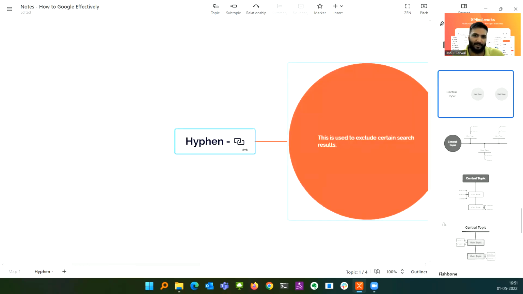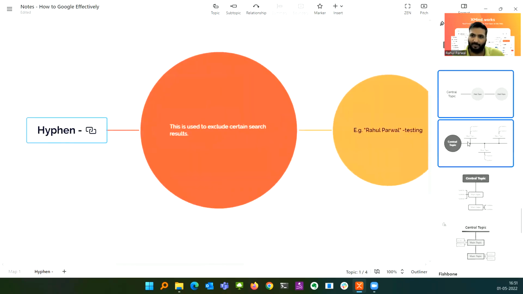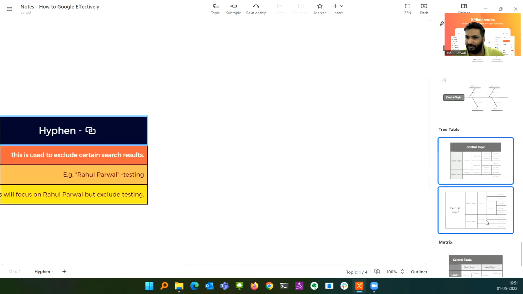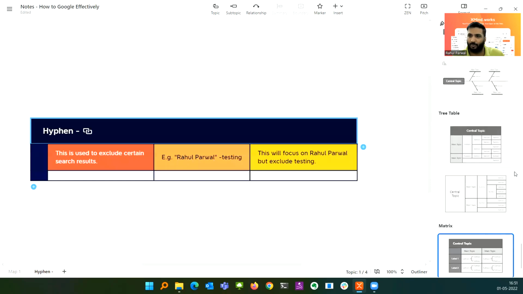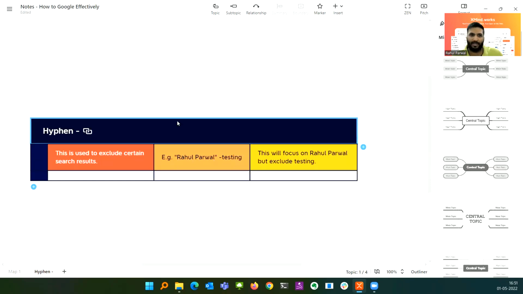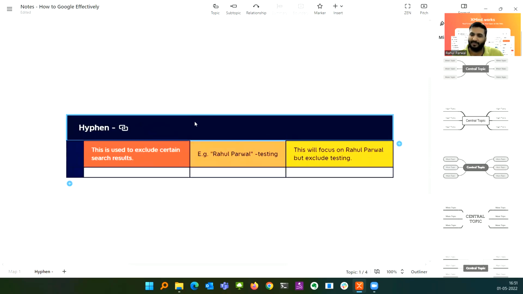Maybe it's a timeline that you want to create, so you can create something like that, or a different combination. And it also supports table matrices. So all these direct conversions are possible, which makes it very easy to play around with data. And as engineers, most of us are playing around with data in one way or the other. So mind map gives you that flexibility.